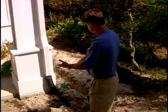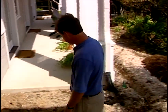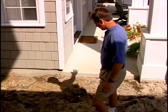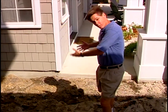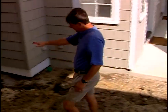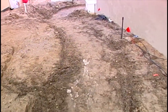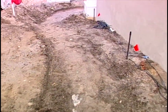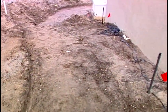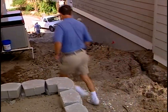Adding a sprinkler system back here is really going to help us grow plants to stabilize the dune. And we begin with the back patio. This will be the beginning of our walk or the end of it, depending how you look at it. But it'll come out here and head down the berm or down the hill. Really, from this angle, things should change dramatically with our wall and our walkway, with irrigation, landscape, even night lighting.